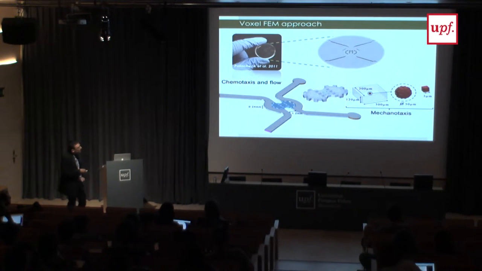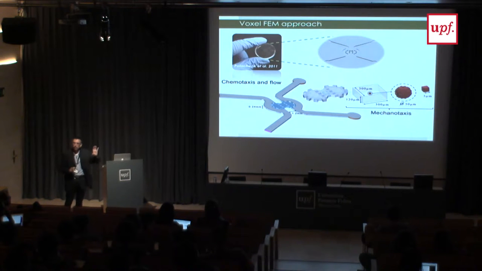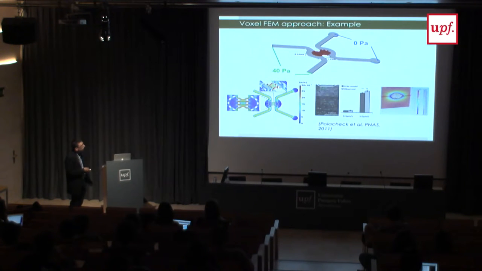And later here, we simulate one cell by a very simple approach, only a set of voxel cells, and we solved the problem in a very easy way. We applied a gradient, and we also applied a chemical gradient, and we can simulate, for example, how the fluid flow changes around the geometry. Okay, this is a validation in collaboration with this group.